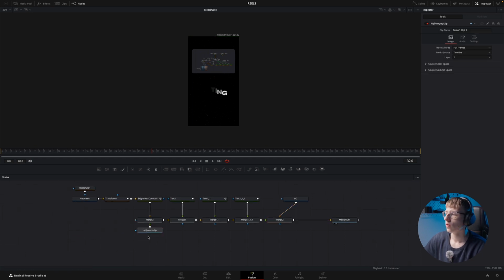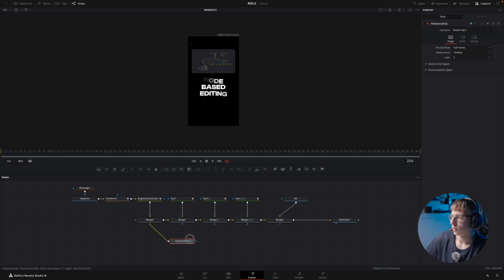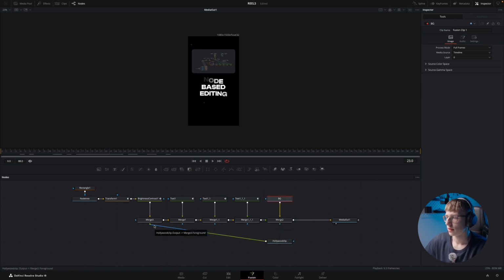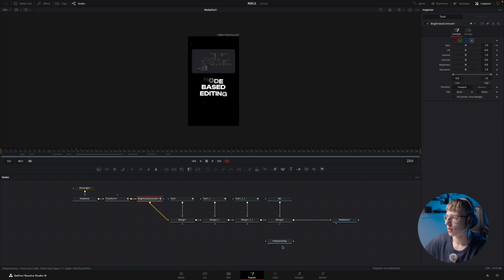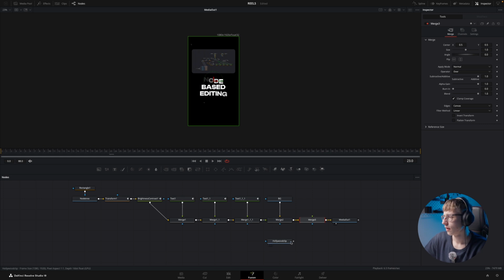And what we're gonna do now is make a transition to the Oppenheimer clip. So what I'm thinking about is sliding this picture to the left and having the Hollywood clip, or the clip from Oppenheimer, coming from the right, and then create a zoom in so that it becomes full screen. Or we could slide the entire thing to the left and just replace it with the Hollywood clip. Yeah, let's actually do the second one. That sounds nicer. So let's delete this merge node and connect it here like this.